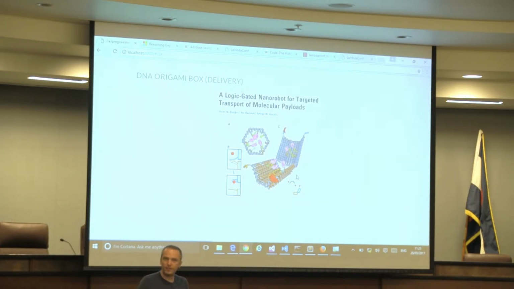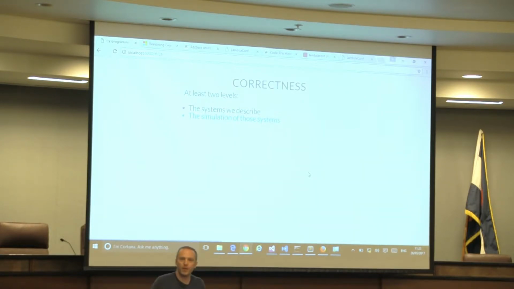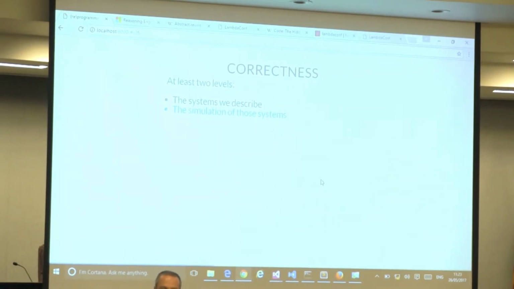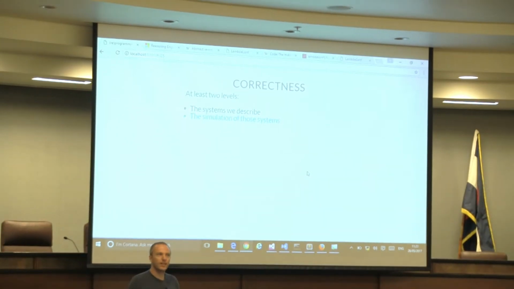But the other big aspect, and this is one of the areas we're contributing, is that you don't want to do something like this and have accidental effects. So you really want to be sure what you're doing is what you're intending to do. And so a big part of our work is ensuring correctness. This is at two different levels. In the same way you might test the internal consistency of a physics theory, you might also want to make sure it actually corresponds to the system that you're trying to model. So I'm going to start off talking about how we ensure our simulations are correct.